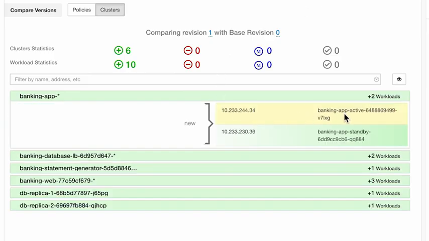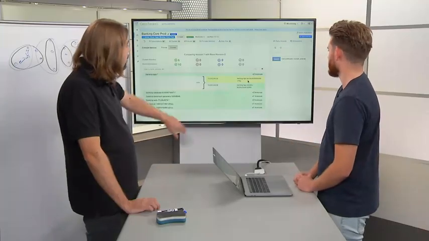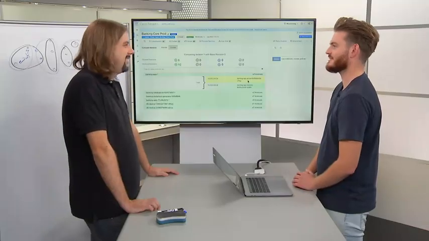That looks like it has the active and standby endpoints there. That makes sense. Even though they are potentially in different states right now, they've been grouped based on the fact that they are still application tiers. I appreciate that you put them on different subnets as well. Very important. Just to prove that you don't have to readdress your workloads to get this microsegmentation working.